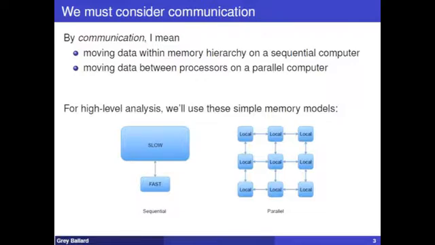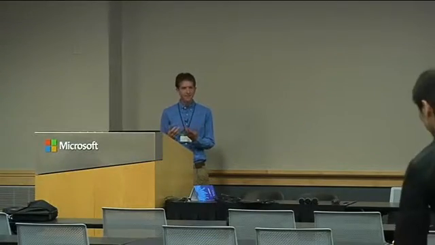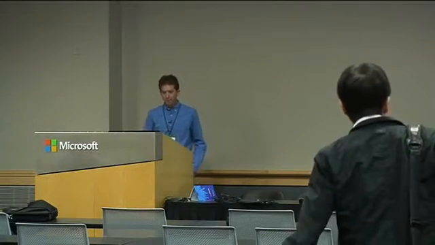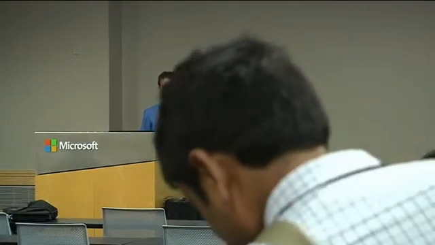All right, so let me be a little more specific. I've been talking about parallel machines where communication is clear. It's messages sent across the network between processors. We can also think about communication on a sequential machine. The standard model for a sequential machine is two memory levels, where you have a slow memory, think of main memory, DRAM, and fast memory, like a cache, and we're concerned with how much data we move between that link, where all computation happens with data in fast memory. The distributed memory model is probably more familiar, so communication is happening over a network. So communication is moving data, and we analyze algorithms to figure out if they're the right ones to tune for our architecture.